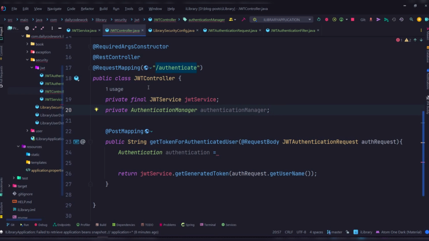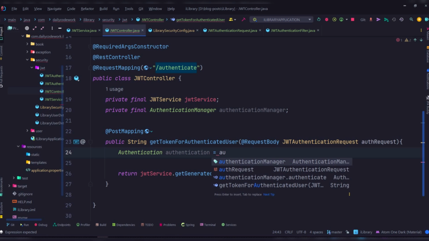And this one we're going to autowire, so we're going to make it final so that it can be injected. Okay.